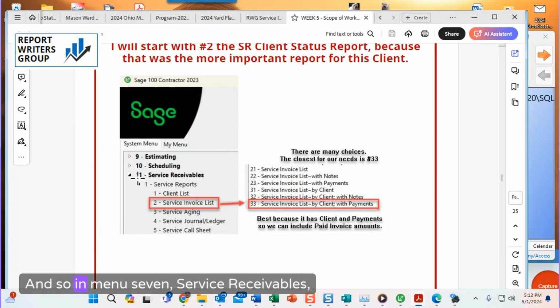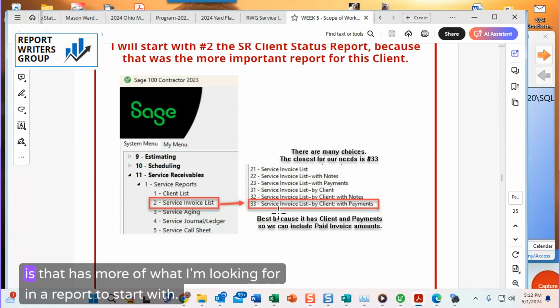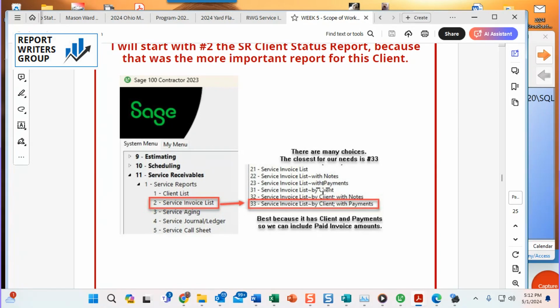And so in menu 7, service receivables, under service invoice list, the one in the Sage list of existing reports that's there has more of what I'm looking for in a report to start with. It's got invoices, it's got the client, and it's got payments.